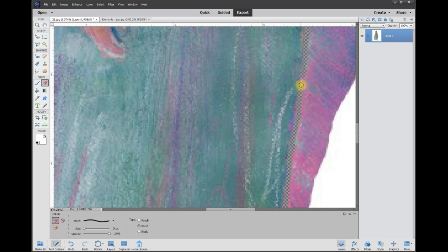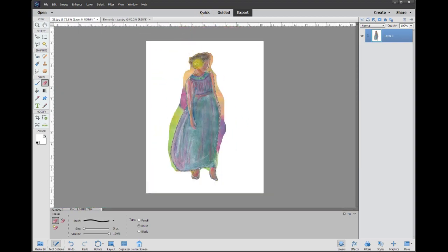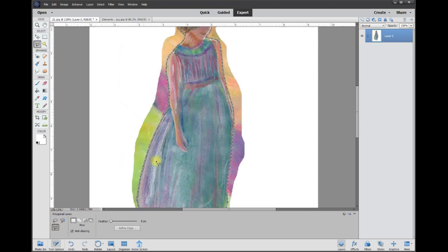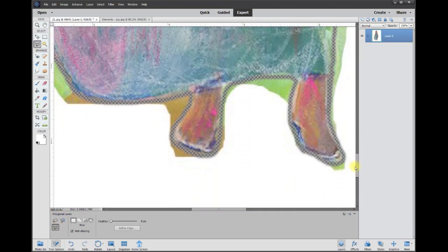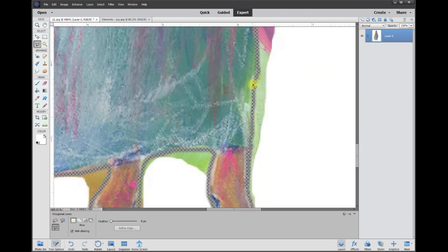So once you finish erasing all around your image, all you have to do is cut the image out. So what I'm going to do is I'm going to grab the polygon tool, make sure it's over here in polygon. I'm going to zoom in again, and I'm going to start again. Let's start down here at the foot. And just left click, and outline on each point here.